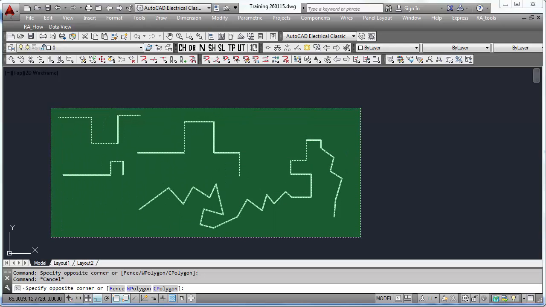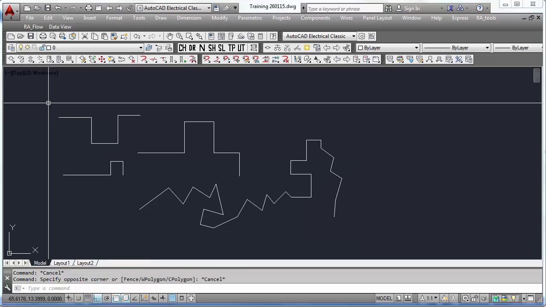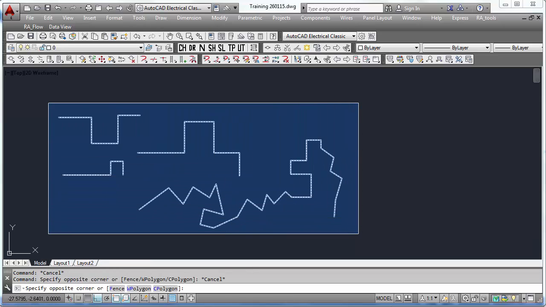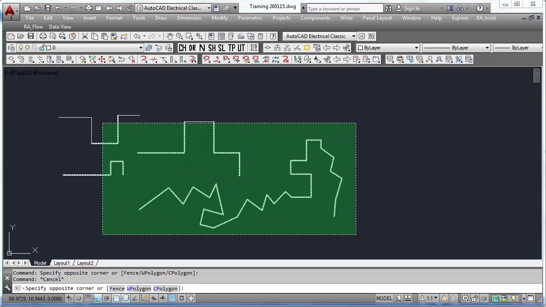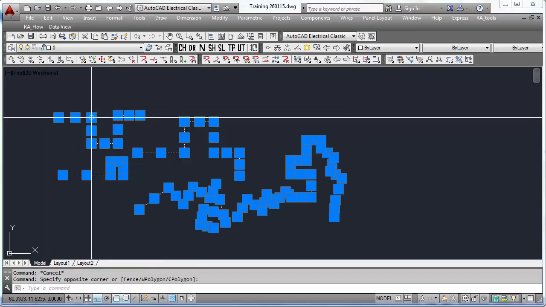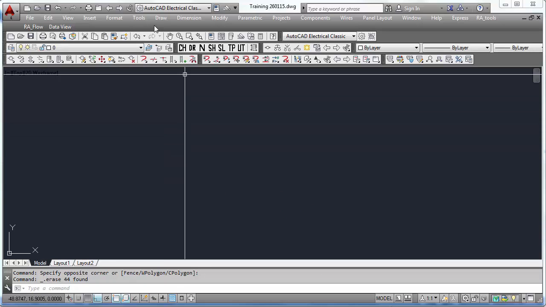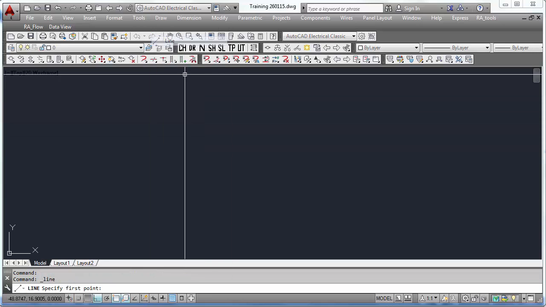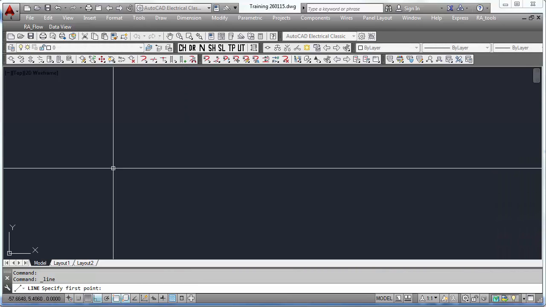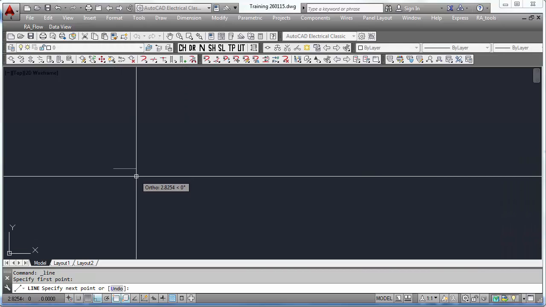When you make engineering drawings especially, you have to give some dimensions. Dimensions play an important factor. So how do we draw lines with dimensions? First we go to line, start point. I choose this point.